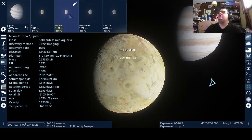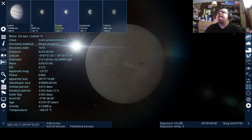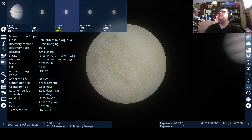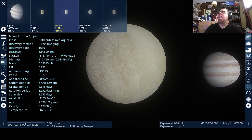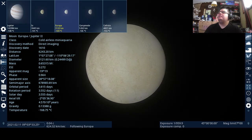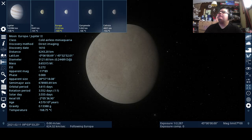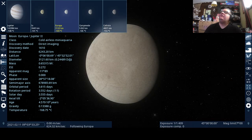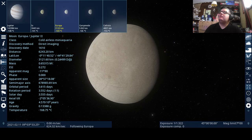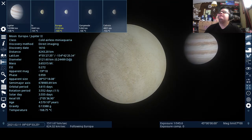And now we're going to head towards Europa, which is a pretty interesting planet because we believe there is water ice underneath its icy surface, which might not only hold liquid water, but might actually potentially hold bacterial life at the very least. We don't know for sure, but it's become the interest of future space missions to try to dig through the ice and get into the water to examine it and confirm whether or not life exists there.